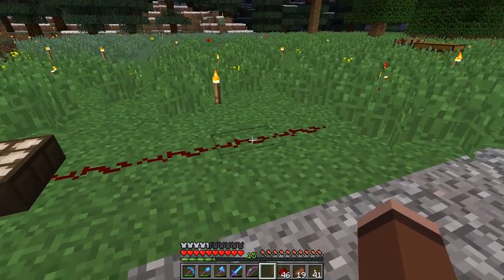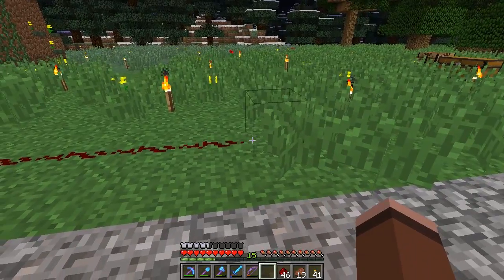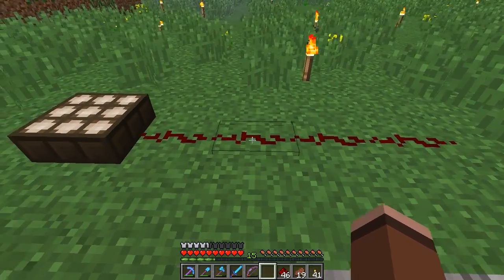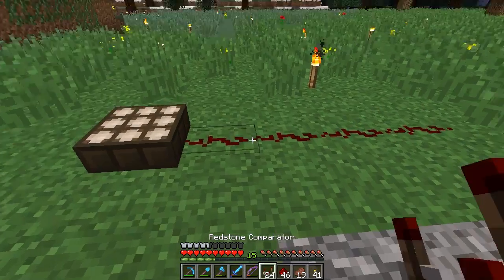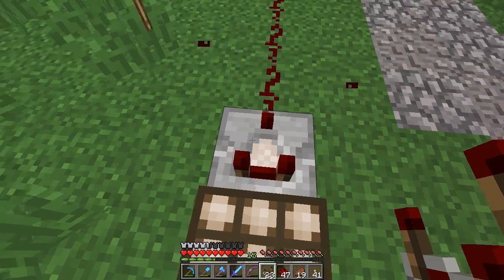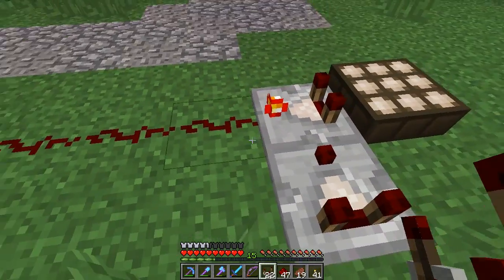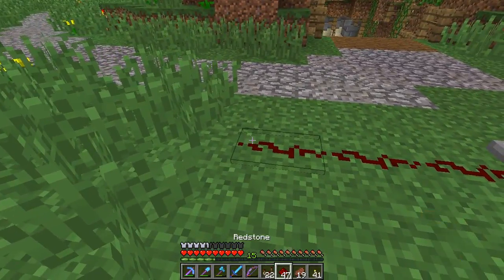Very, very fast, which means we actually want a sudden signal strength of like 4 or 5 or something like that. So to get a signal strength out, we can actually do some comparator maths. So we put a comparator there like that. Now, if we right-click this one, it puts it in subtract mode. Okay, so just say it's daytime and this is outputting 5 power.